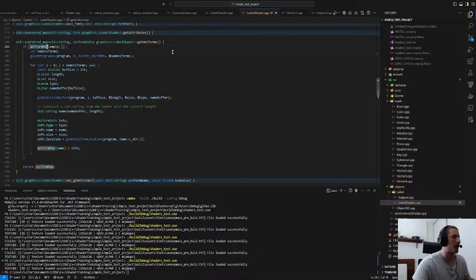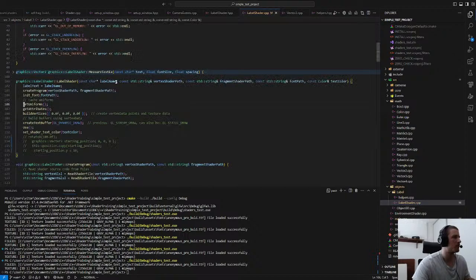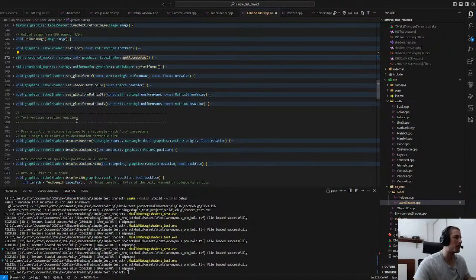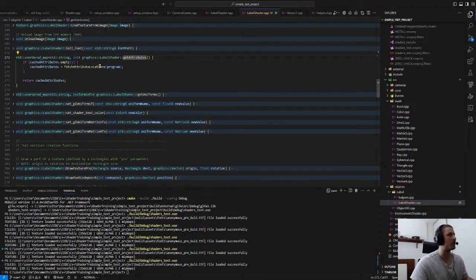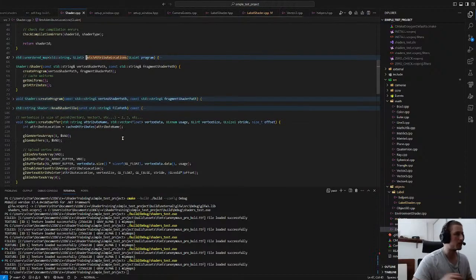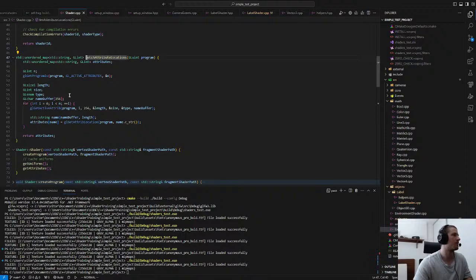So I'm getting all the active ones, and then I'm storing them in this map. And here, same thing for the attributes, just querying OpenGL and then storing all the attributes that are used based on these functions.